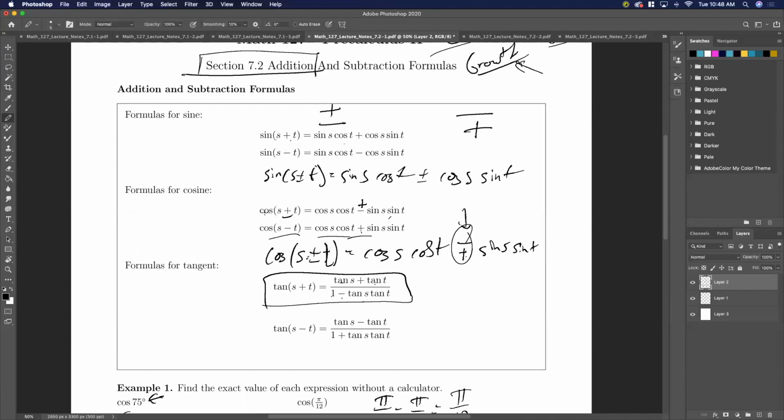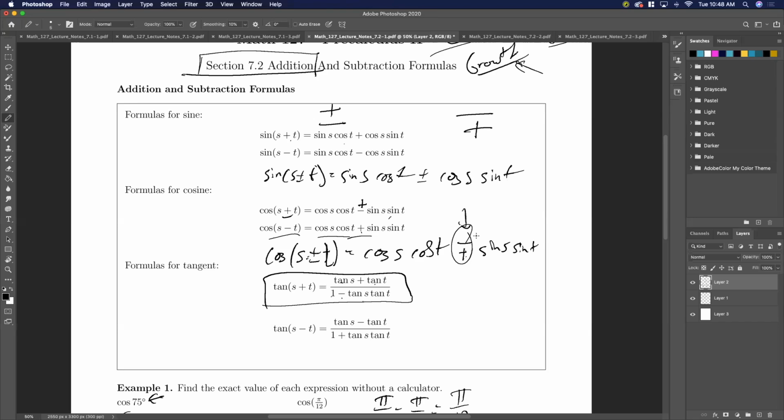So here, cosine of s plus t equals cosine s cosine t minus, because if I took plus, I'll take the minus here, sine of s sine of t, which is as written in the text. And then if I did cosine of s minus t, it'd be cosine of s times cosine of t plus, as you see the one down below. So it's just a symbol that you may or may not see.